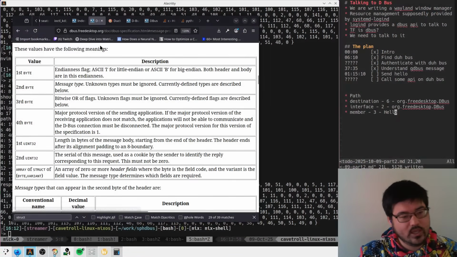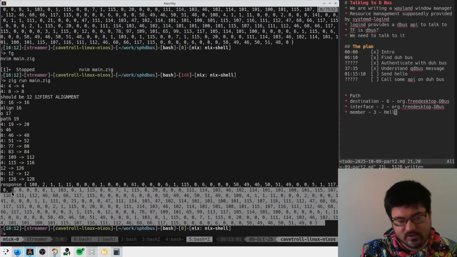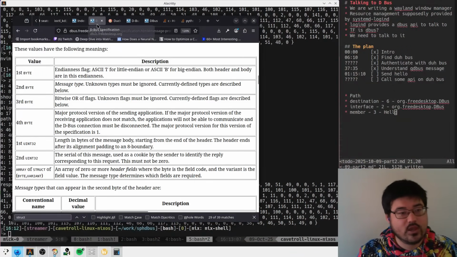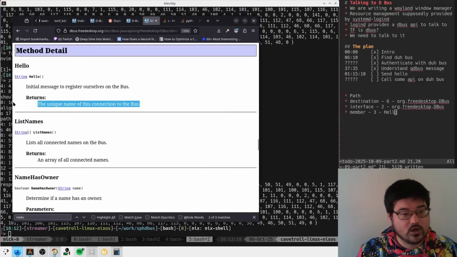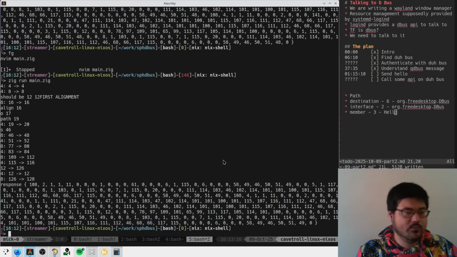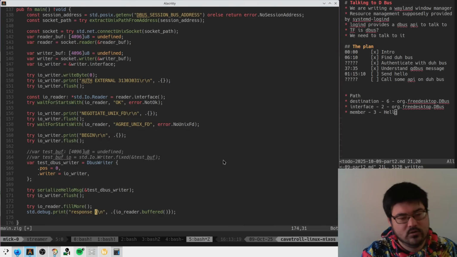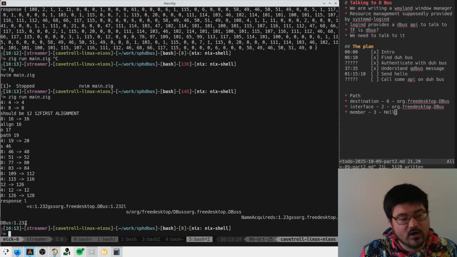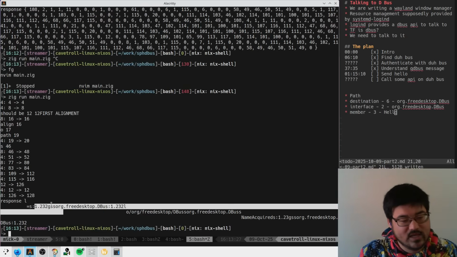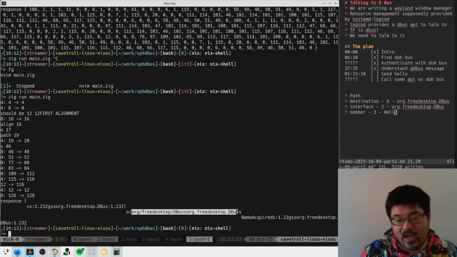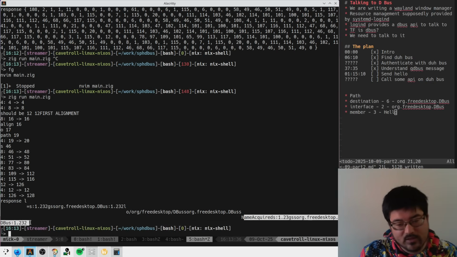All right. So we have successfully, I mean, assuming that this is a valid response, but I think it is, we have successfully said hello. And so theoretically, he should return the unique name of the connection to the bus. So there's probably some header stuff going on in here. Can we put this thing as a string? Right, so we see, in here, little endian, maybe him saying, I responded from this interface, from this object path, right? And then here is my interface name or something, right? Something like that.